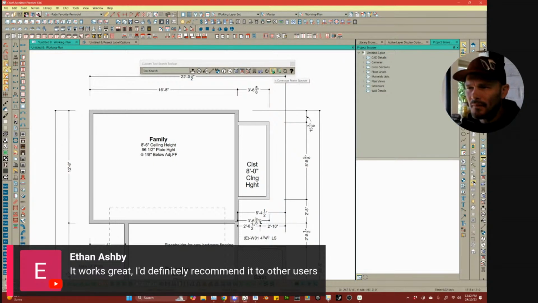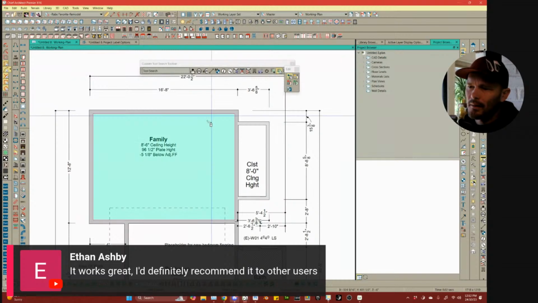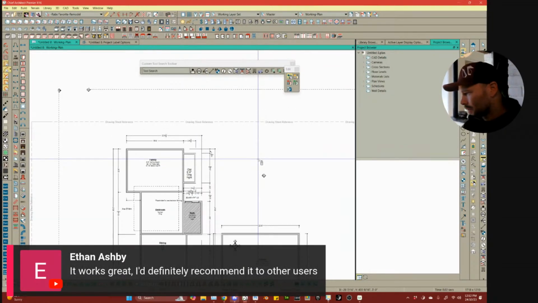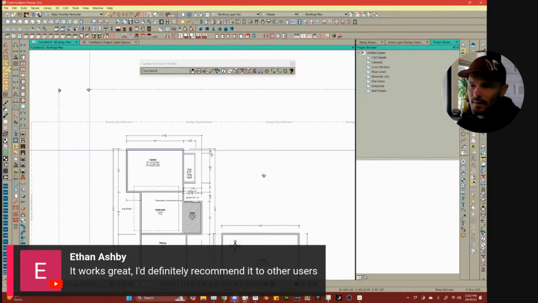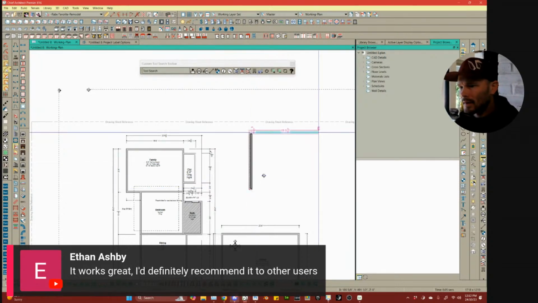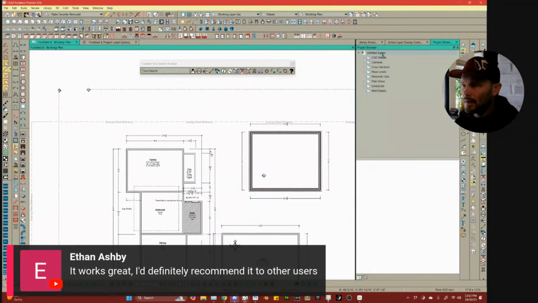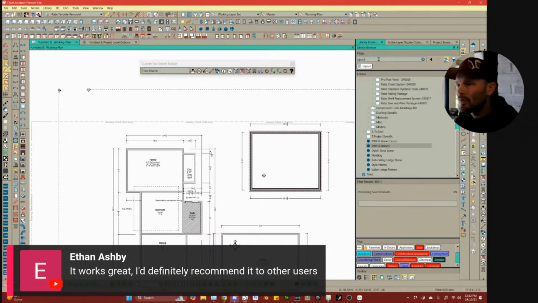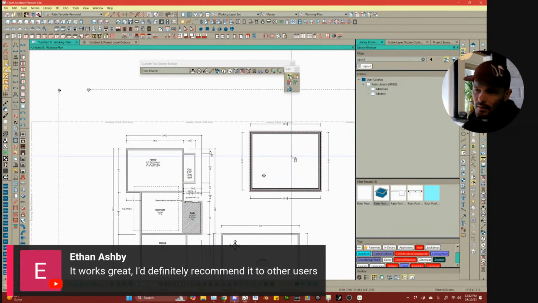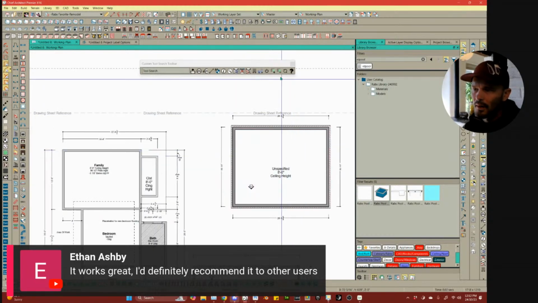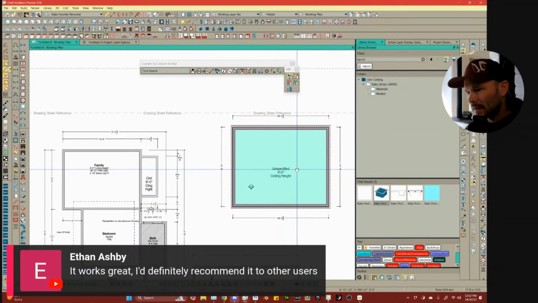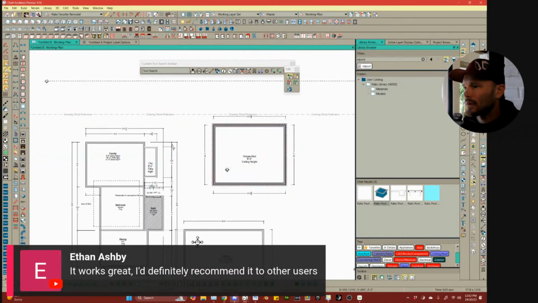And then I showed this earlier, but remove area analysis from a room, that removes it from a consideration of some kind of an area analysis. For instance, maybe I'm going to draw an exterior wall set up here, and then in my library browser, in my full system, I have the RD pool tool, and this is a single click action to turn this into a pool. Well, I do not want to include this in my area analysis for whatever reason. So that's why I would use that tool.